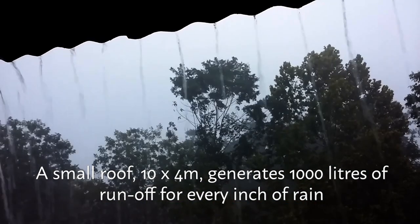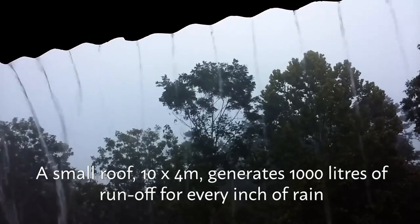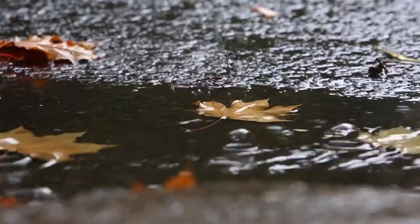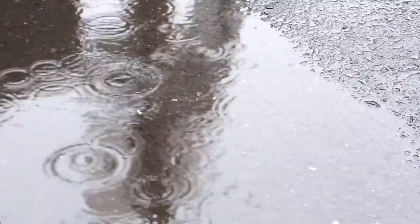A small roof 10 metres by 4 metres generates 1,000 litres of runoff for every inch of rain. So by diverting our downpipes into a rain garden, we can help stop the runoff from our roofs causing surface water flooding or overloading the drains.